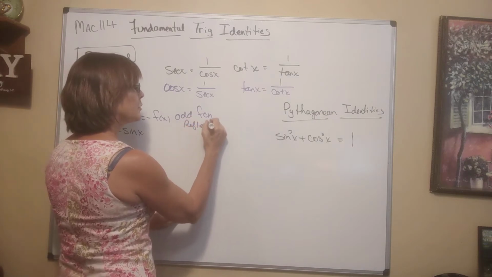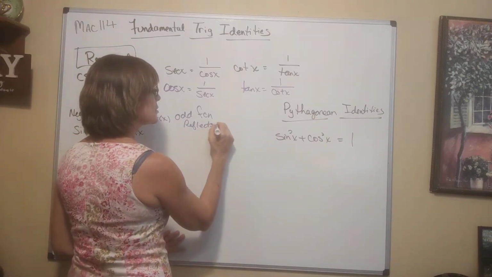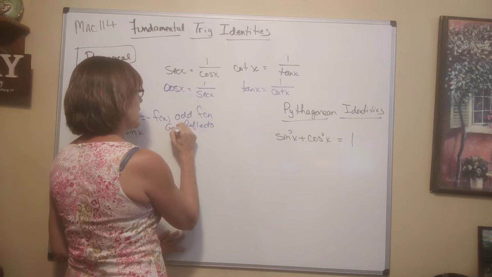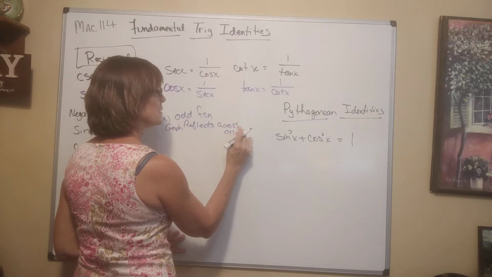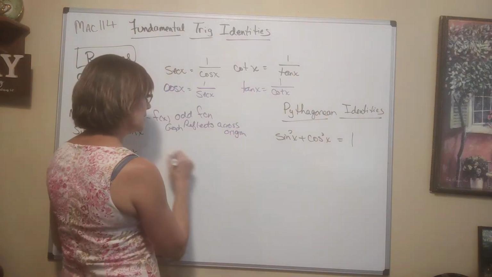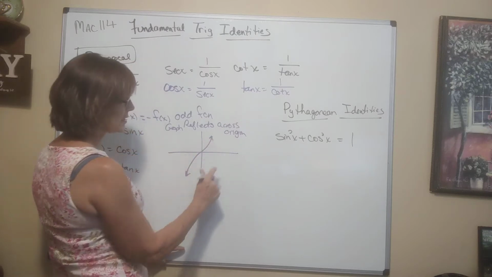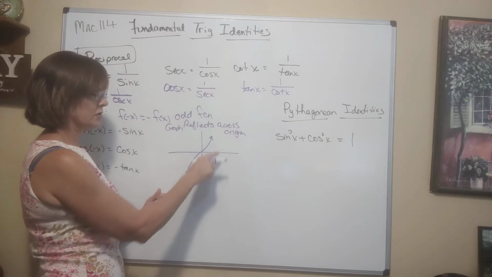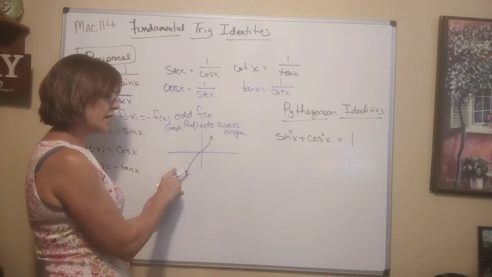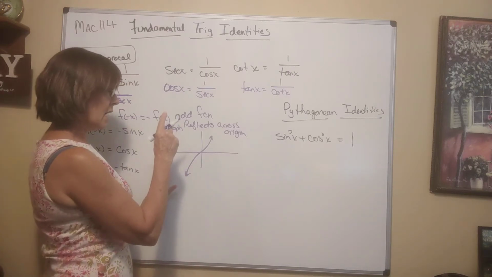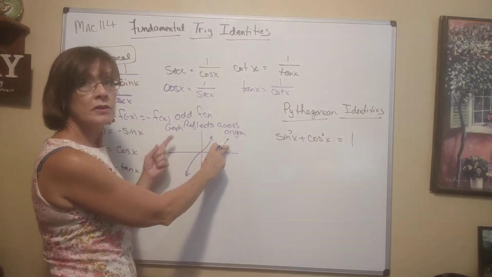You may or may not be familiar with this, but just in case it helps you, I'm telling you this: the graph reflects across the origin. This is an example of a graph that reflects across the origin. Do you see, this is x cubed and it is an odd function. If you were to reflect this part of the graph down across the x and then across the y, it ends up in the same place. So typically, graphs that are odd in nature are going to either fall in the first and third quadrants or the second and fourth.